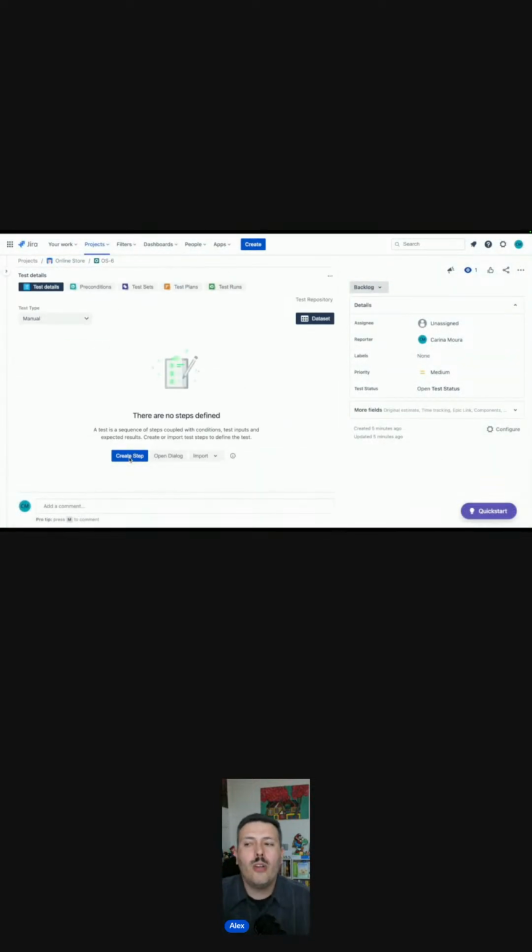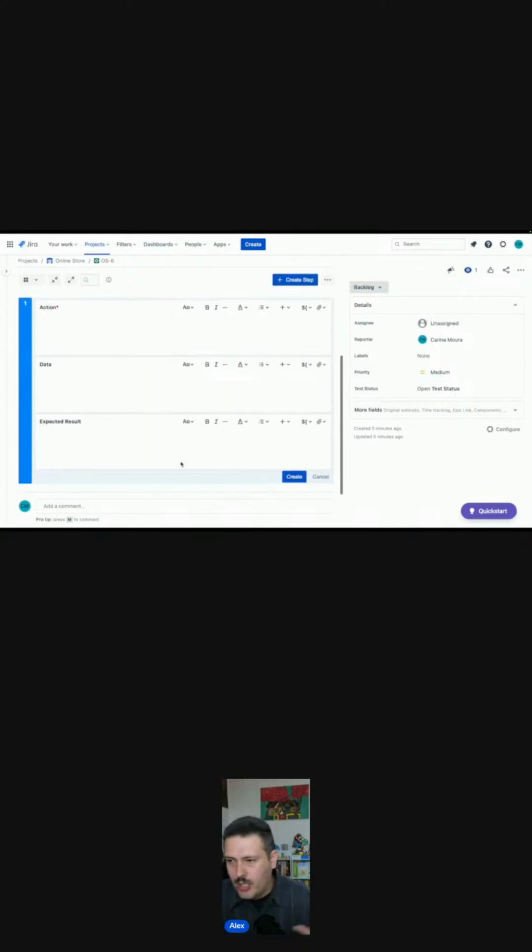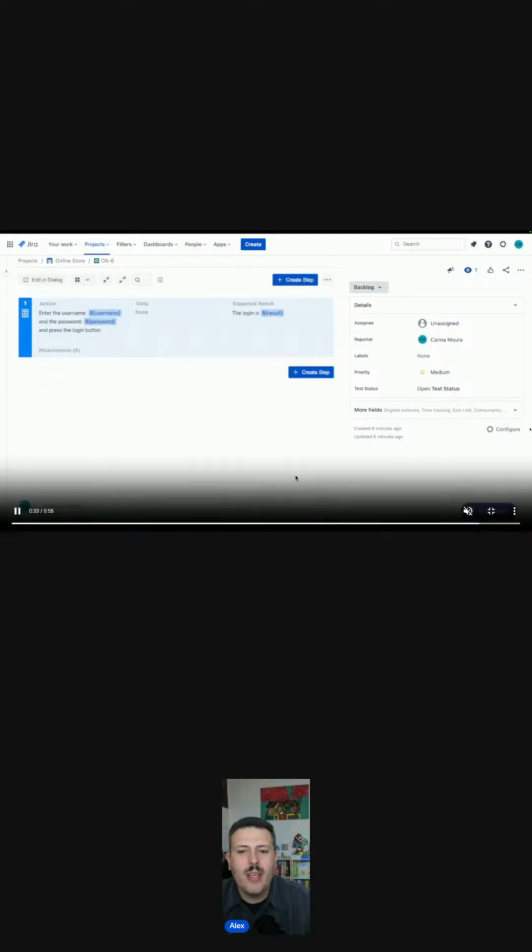And so now you can go create the step. And so this is going to be just a regular test step. But instead of putting in a hard-coded value for username, you're going to now use the variables that we define in those parameters in that data set. And so now when we run the test, it's automatically just going to feed that information in. So as you can see, very, very easy to create your data set and then pull it into your test.